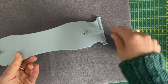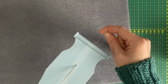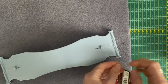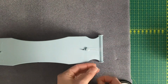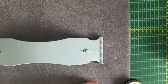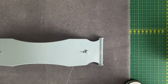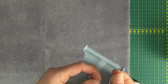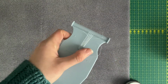Now on the back, when we've got the final thread in position, we need to secure it around the button again. Now the first thing I do is just wrap it around a couple of times because that stops you losing the tension, and then we can cut off the thread and then tie that. I often just loop it underneath the threads here.